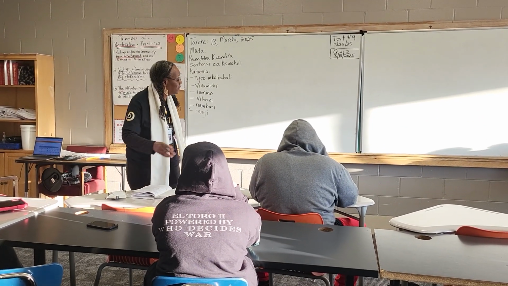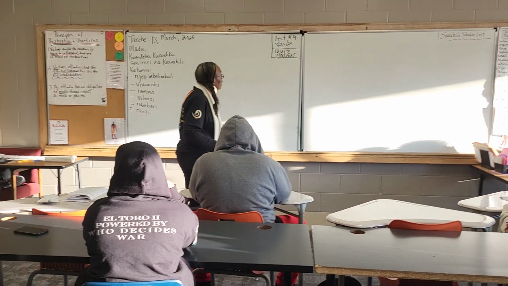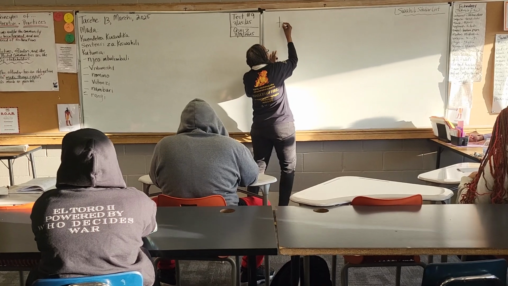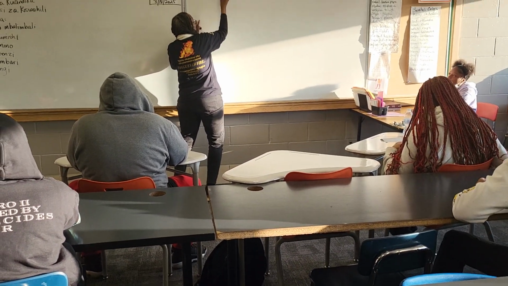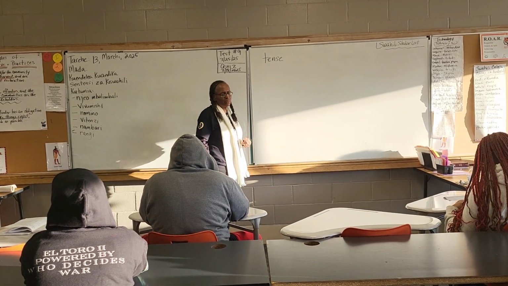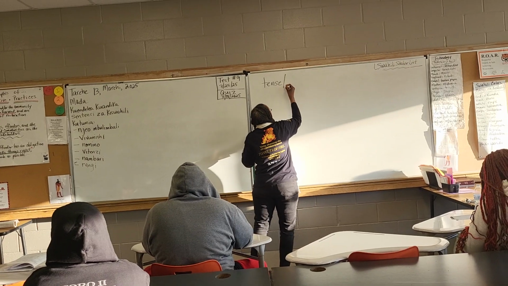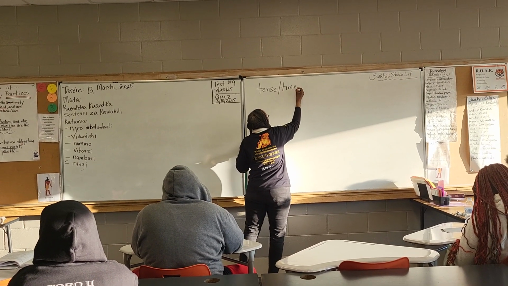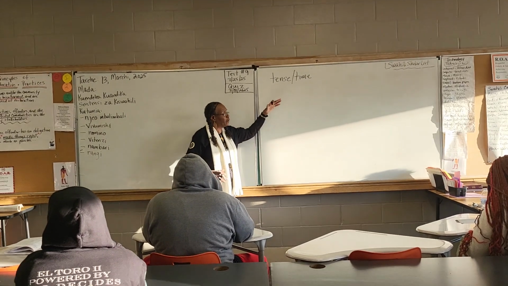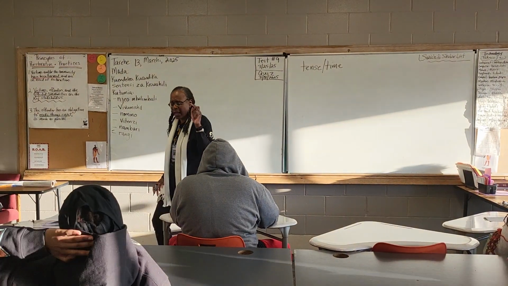First of all, and some of these things you already know. You know already what tense is, right? What's the other T word for tense? Time. Very good. Time. It tells you when a particular action is happening. Now remember, we're talking about verbs. So when is this particular action happening?